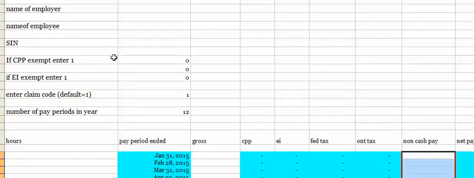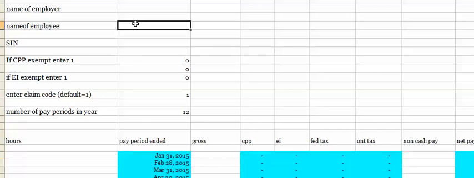Here's an example of how this payroll template can be used to create a payroll. Let's say we're talking about a self-employed, an incorporated self-employed IT professional. In other words, an IT professional incorporates a company, he hires himself as an employee. So let's call him Jim. And let's fill this in here.